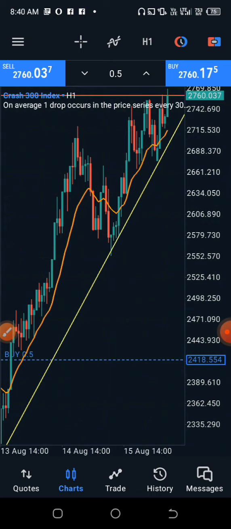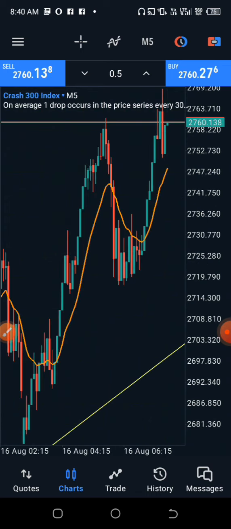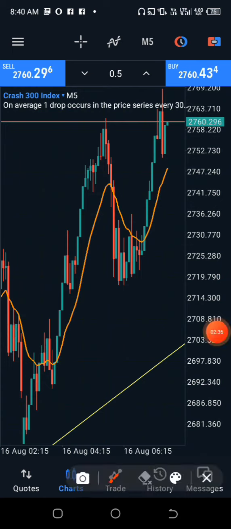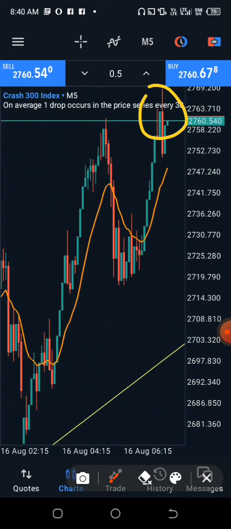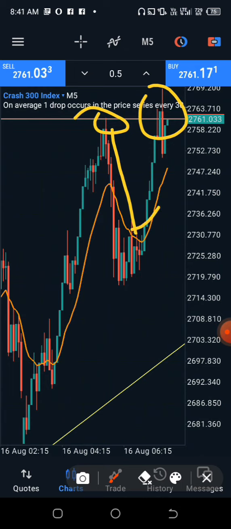One of the things you will be needing in this particular market, when you go to your 5 minutes time frame, is one thing that always gives us what we need. Now you have the first weak candle here. Follow this particular strategy and see how it's going to change everything around. You have this particular weak candle up there that the market is retracing in your 5 minutes time frame. The market is coming to the point. Now you have another small distance here showing you where the market was resisted; once upon a time it resisted and came to this point and later went over to this point.